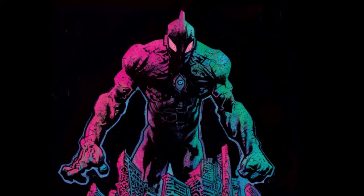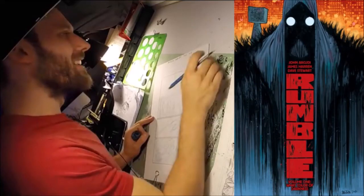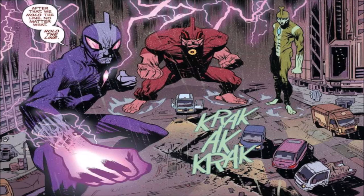The series is called Ultramega. It's by Image Comics, made by James Heron, who has worked on another Image series called Rumble. The colors are done by David Stewart, who has worked on Hellboy and a few other series. If I were to compare this comic's art to another, I'd probably say Hellboy is the closest, though Heron never worked on Hellboy — Stewart did the colors there. Heron is the one doing all the art and is behind the story, with a few other smaller contributors.